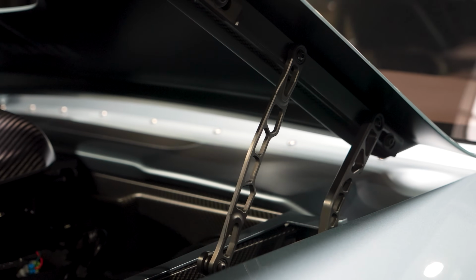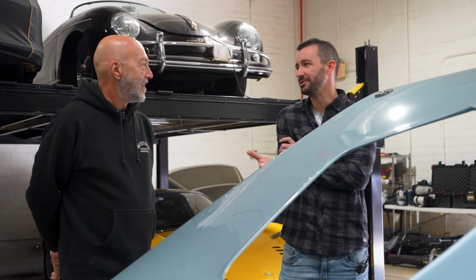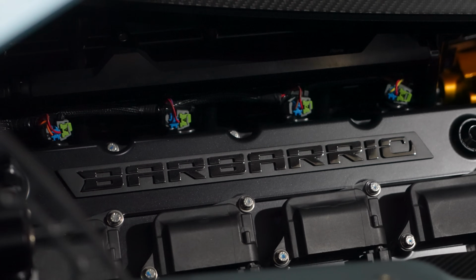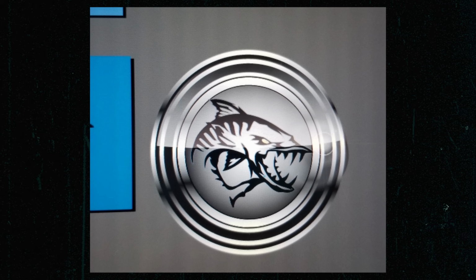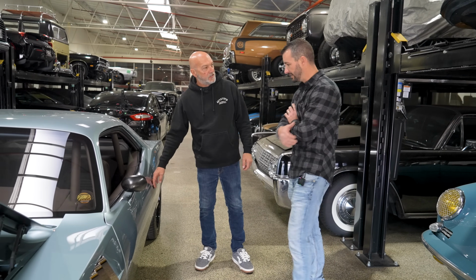All these builds, they have a name to them. I had Poseidon. It was going to be Poseidon, because it's a fish, the Cuda. And at the last second, I think, before we started badging stuff, I came up with Barbaric, Barracuda. Yeah, and that's so much cooler. You'll see the logo inside. God, look, even the freaking door handles. Mimicking the original, but not.